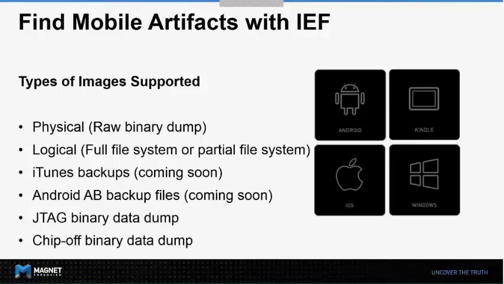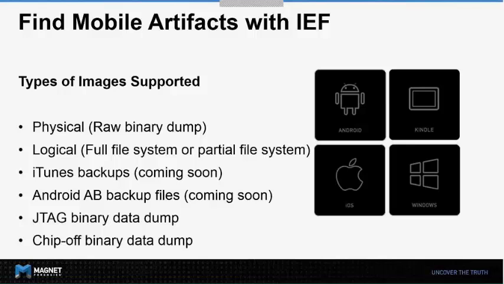Two things that we're working on that are coming very soon are iTunes backups and Android AB backup files. And these two things are proprietary formats by Google and Apple, and IEF will be able to support them, including encrypted iTunes backups and encrypted Android backups. As long as you know the password, we'll be able to decrypt that data and be able to search through that. And if you're using Cellebrite UFED, Cellebrite Advanced Logical Method 1 outputs an iTunes backup. So that iTunes backup will soon be supported for Cellebrite Method 1.